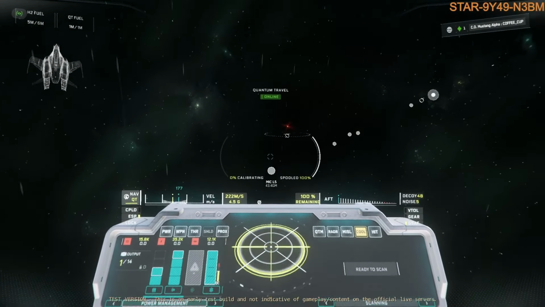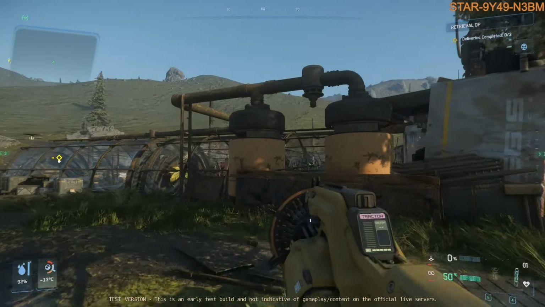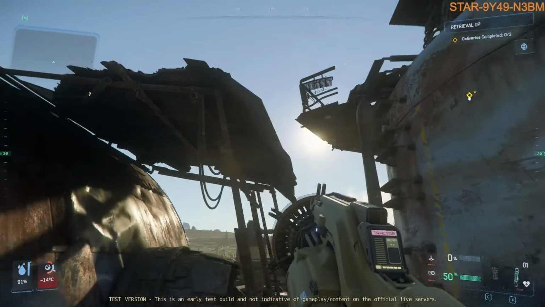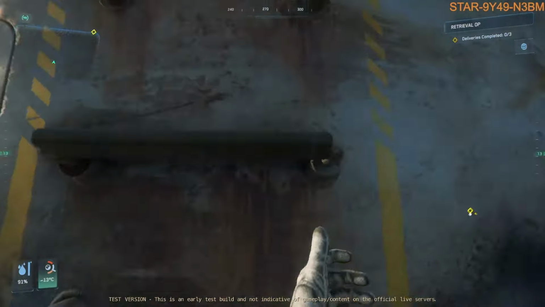It was another package. It's up here or here? Up here. No, this was, I think it was here. Really great. How do I get up there? Oh, it's here.